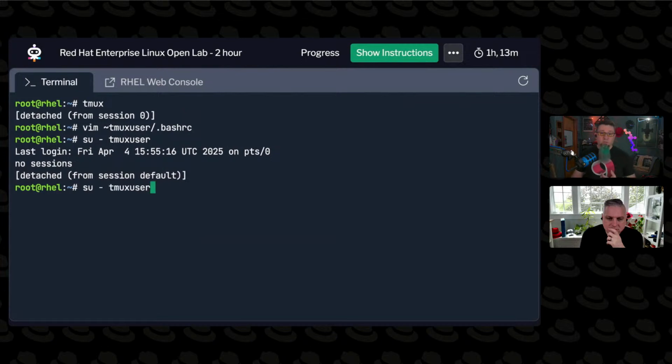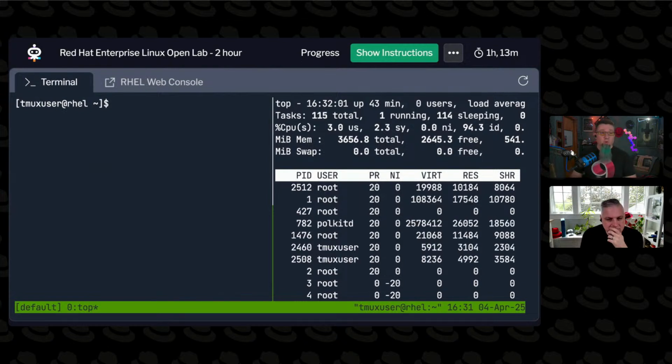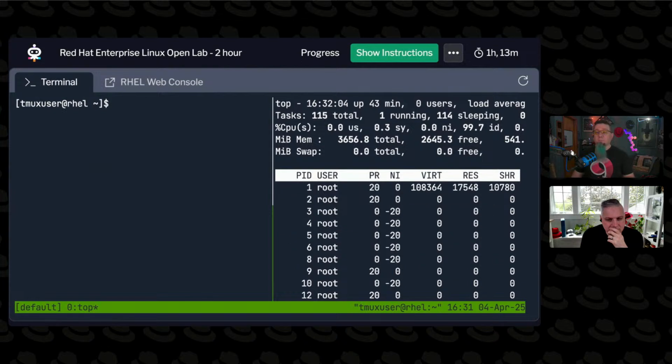Now, if I switch back to the Tmux user, it's going to bring me back to that session that I had running, which I think is super handy, right? So imagine maybe this is a shell server that you care about. You have your Tmux session set up the way you want. Instead of exiting all of that when you log out, you could just detach. And when you detach, it brings you back to the host you connected from.